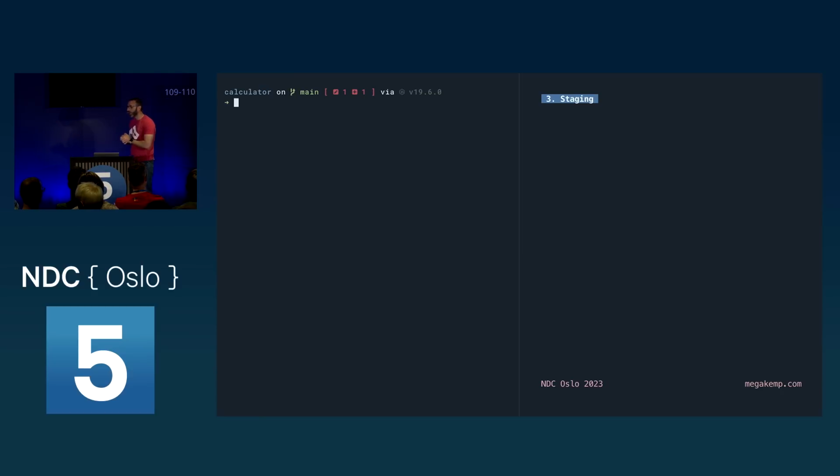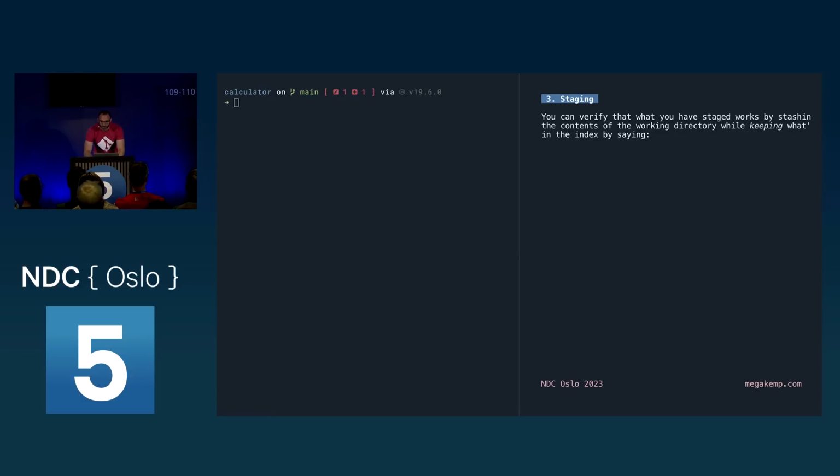So how do I ensure, now that I'm splitting commits and I have changes in my local directory and I have changes that are staged, that what's staged by itself doesn't break anything? You need to isolate that in order to maybe run the tests locally. Well, it turns out that a good way to do that is to use stash.